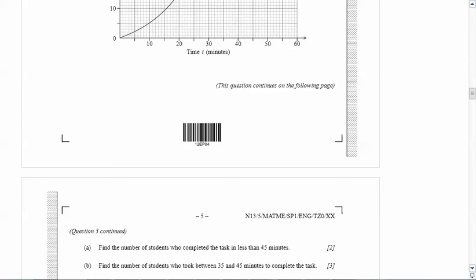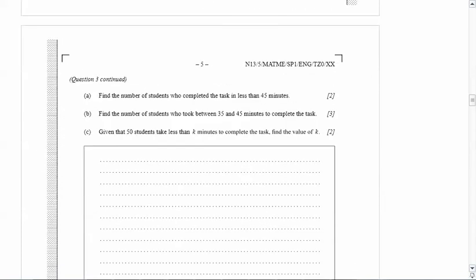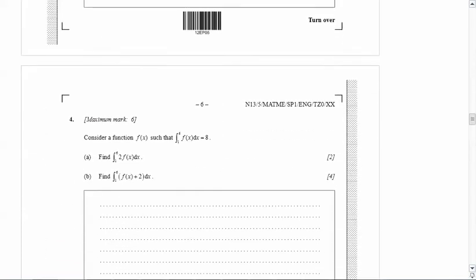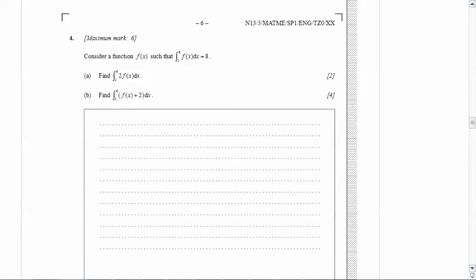Most people were fine on this one. Please just make sure not to be lazy with your numbers. Always exact or 3 digits. Again, most people were fine with this question.